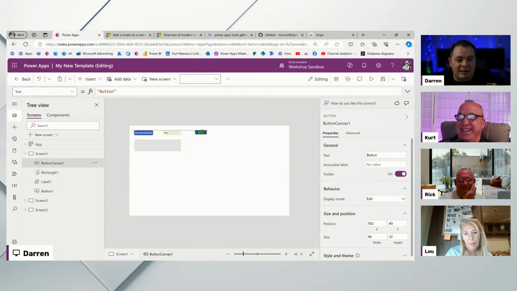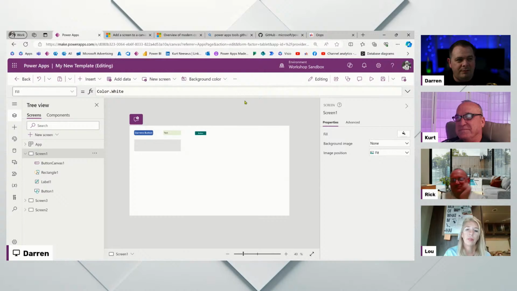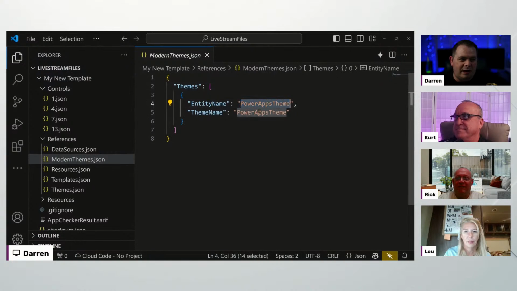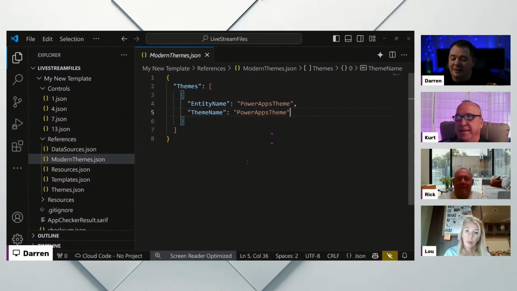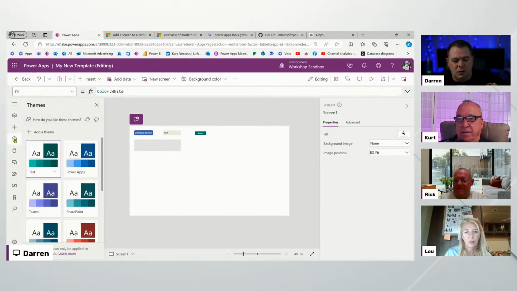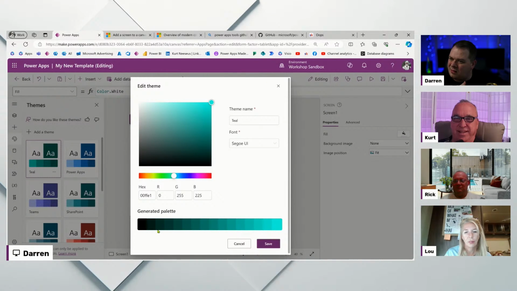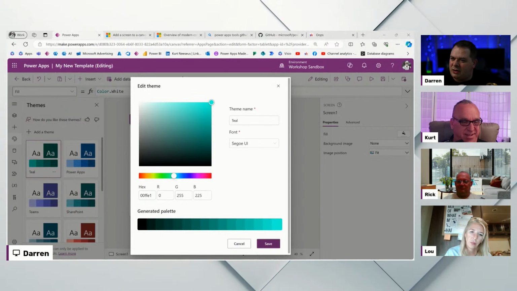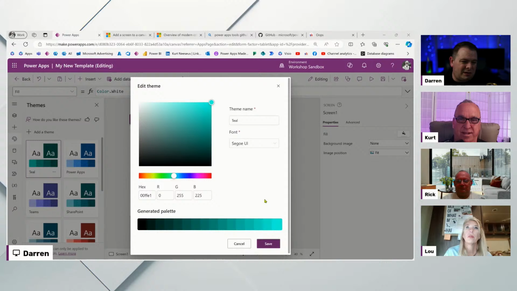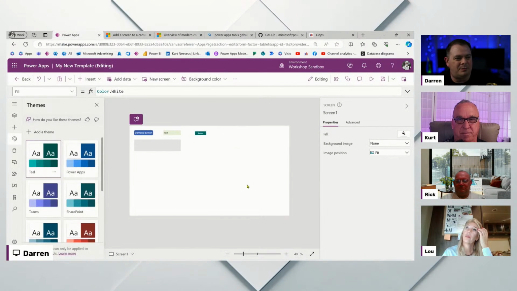So if I bring over a new button that is a modern button, it's going to pull in that theme there. Okay, so if we were to re-extract this, I'm hoping that it will have our teal theme here. I just went with the default font, but it should have at least that base color. Now, what I don't like about these new themes is that if I go in here and edit, you'll see we just got one color. Typically with a company style guide, you have colors and accent colors. So I might want to have like a yellow within my application, but there's really no way to do that. So you'd have to create some variables to hold that type of stuff. Okay.